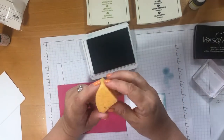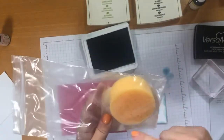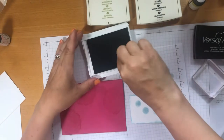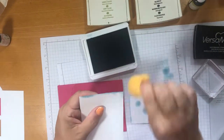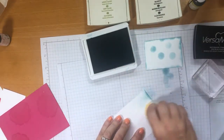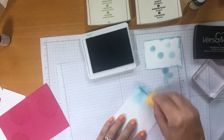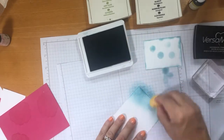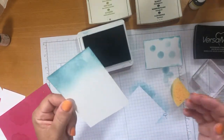I've also got a sponge — some standing sponges that come in a pack of three. You could use any type of sponge, really. I've cut mine into four to make them go further. And if you want to sponge onto a card, you can create a really wonderful mottled-looking effect. If I keep going over the same bit, it's a way to take a white piece of card and turn it into something else. I could go into the greens, make a background — there are so many possibilities.